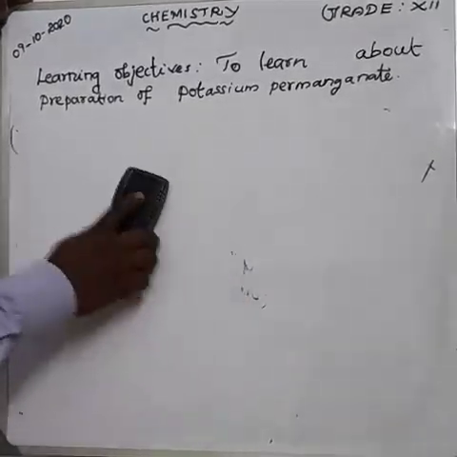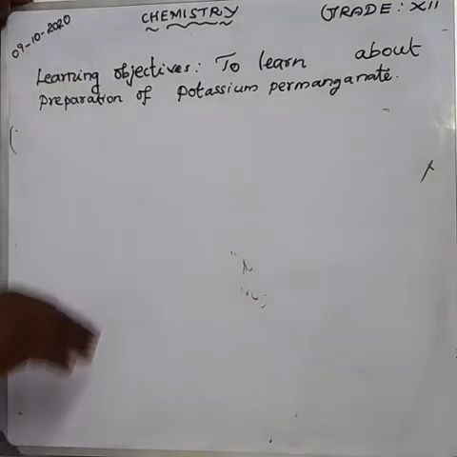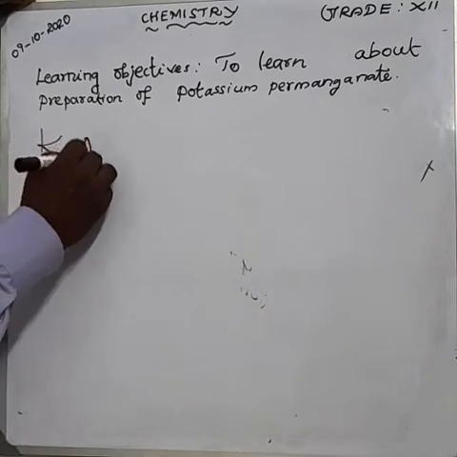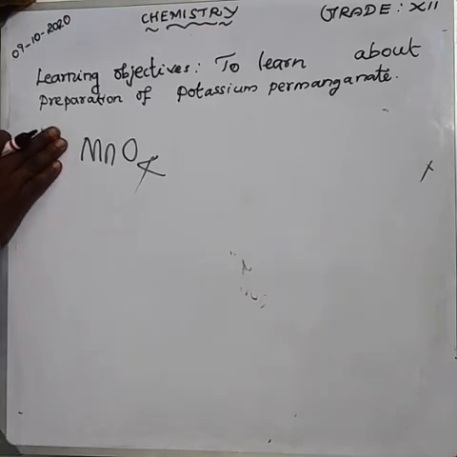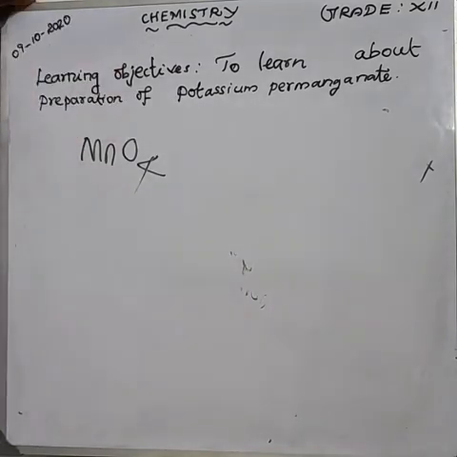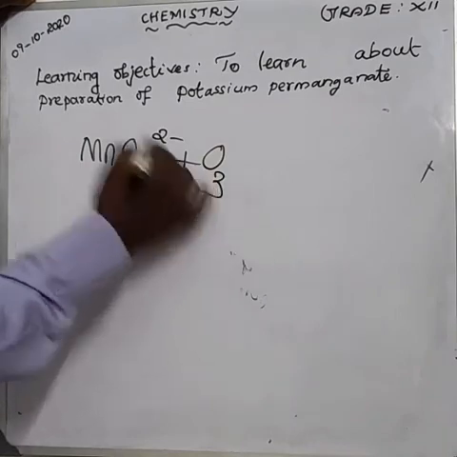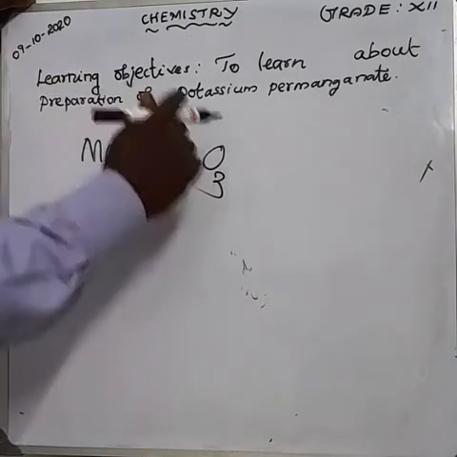What is the chemical oxidation? Potassium manganate is treated with ozone or chlorine. Here, what is the formula for potassium manganate? K2MnO4. As per our textbook, we are taking only the manganate ion, that is MnO4 2 minus, which reacts with ozone. What is the formula for ozone? O3. Otherwise, it can be taken as chlorine. If we are taking O3, you should add water.